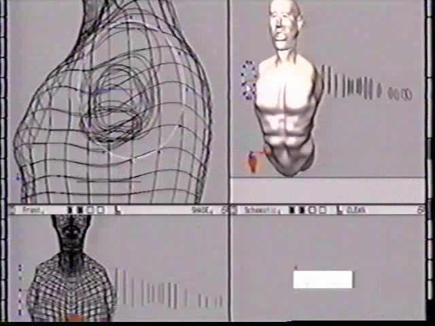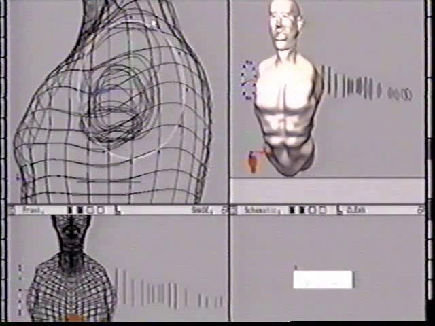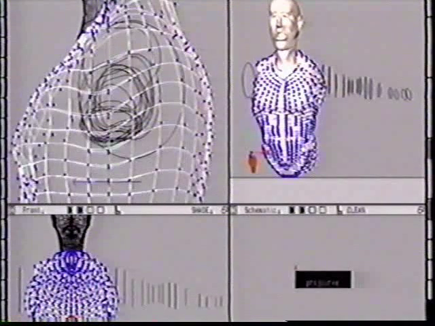Now I want to project a circle onto the surface of this torso. I got a circle, rotated it in Y 90 degrees, froze it and moved it out where I think it should be projected from in the x-axis. At this point, you want to turn modeling relation on, because that way we can move the circle around if we want to adjust where the curve is sitting on the surface. Then you're going to select the torso, go to Draw, Project on NURB Surface, and click on the circle.